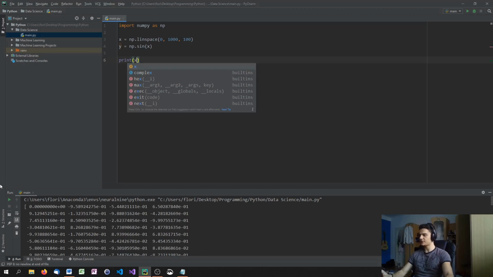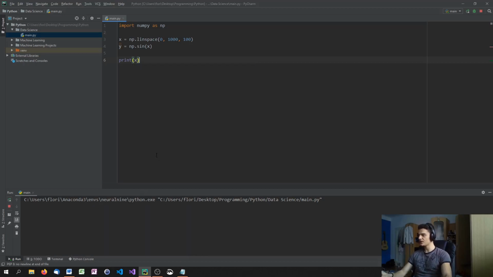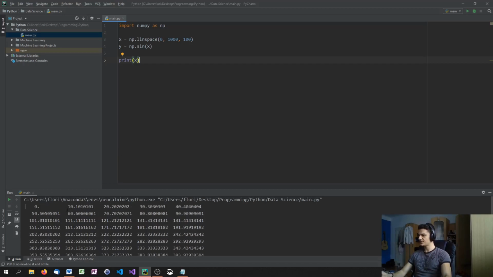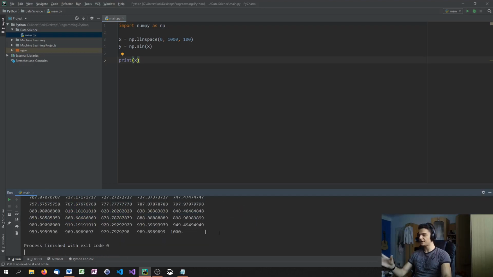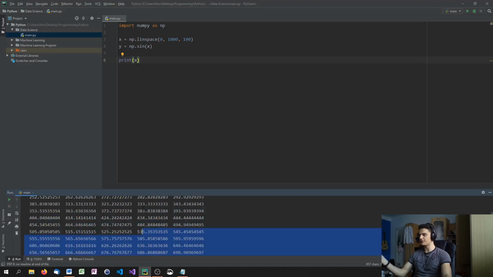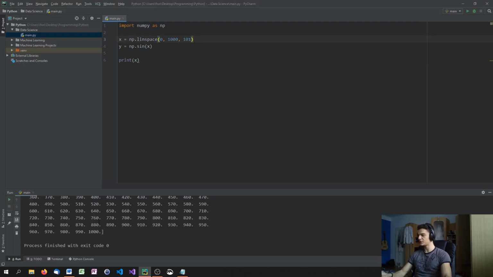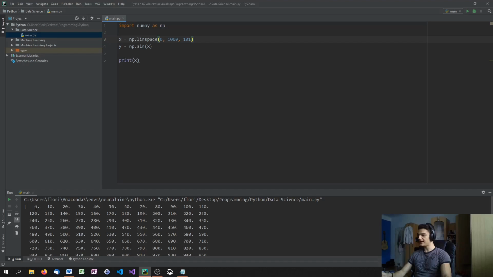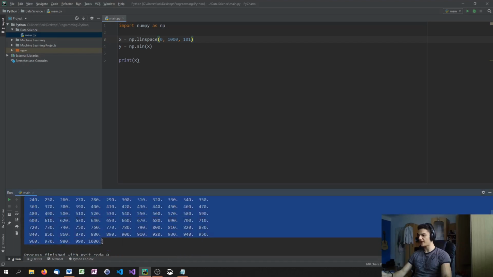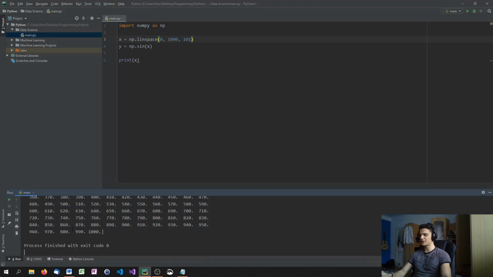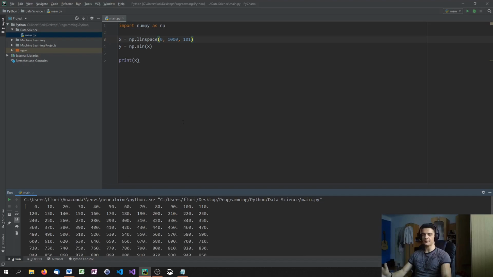Let's print x to see what happens. It gives me these values because these are the evenly distributed values from 0 to 1,000 if I want to have 100 of them. I can also say give me 101 maybe, and then it would change the values, because then I would have 101 values evenly distributed between the minimum and the maximum.